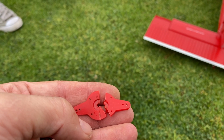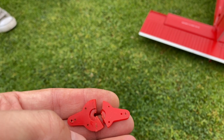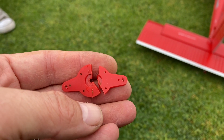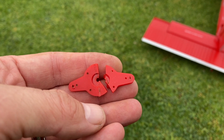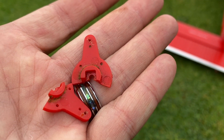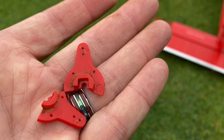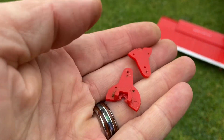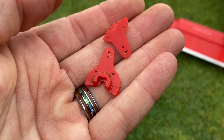I'm gonna CA it together so I can at least get another flight in, and if it breaks again, it breaks again. It's not a big deal. At least I can get a flight in. I haven't seen anyone that's had this same failure. I'm wondering if this may have been over-tightened, possibly, and it may have had a pre-crack in it, but I did some work on my tail wheel yesterday, but I didn't do anything to this piece at all.